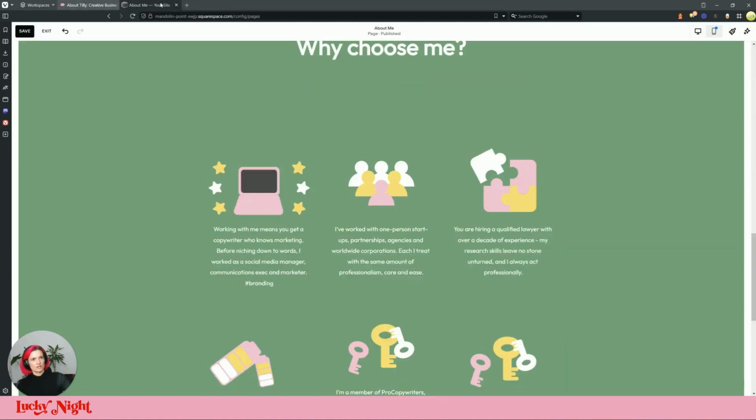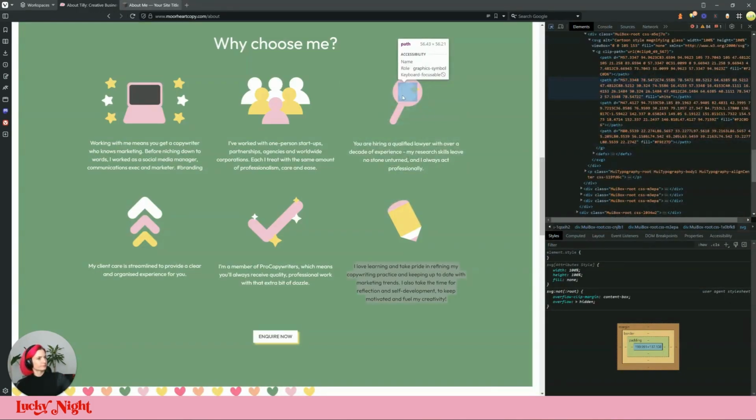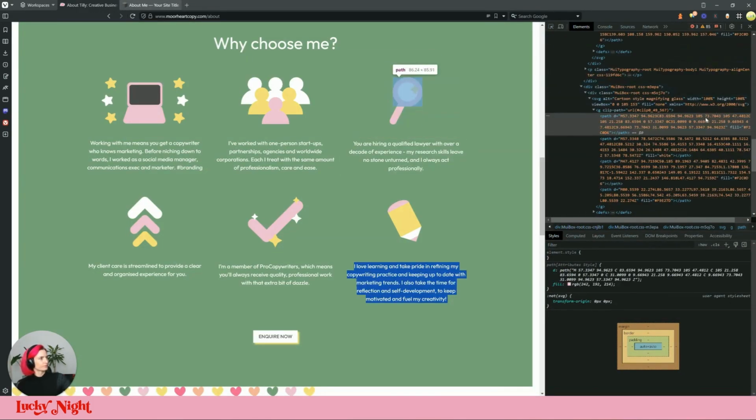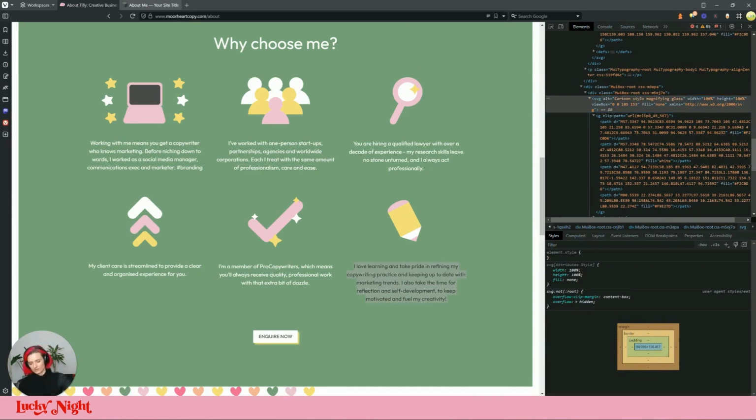Cool, and then we've got Jix. Oh, we've got magnifying glass. It's cartoon style magnifying glass.